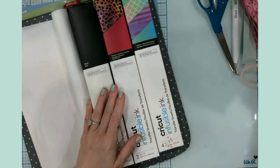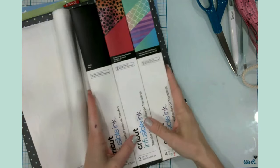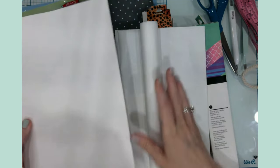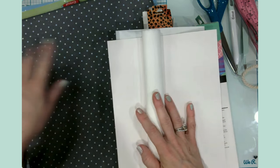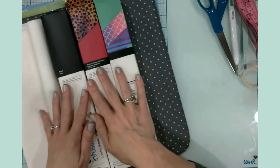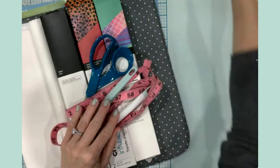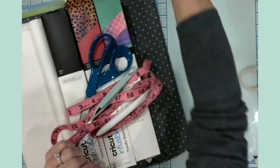To use infusible ink you do have to have a particular substrate material. In addition to the ink, you need butcher paper and a cardboard insert that goes inside the bag to protect from bleed-through. We have our Cricut EasyPress mat and I'll be using my Cricut EasyPress 2. I've got some cutting mats, the Maker 3 for the size, scissors, measuring tape, tweezers, a weeding tool, and a fresh lint roller.